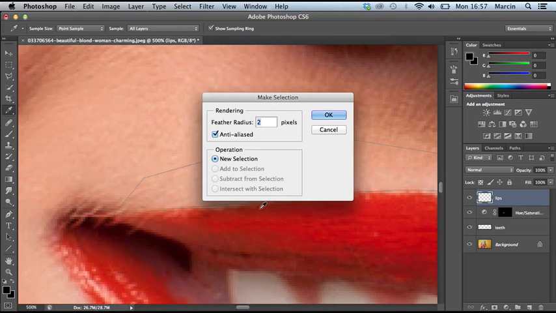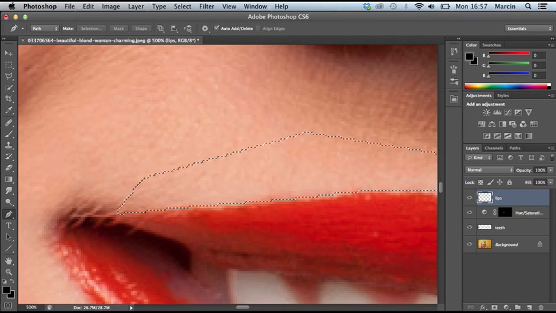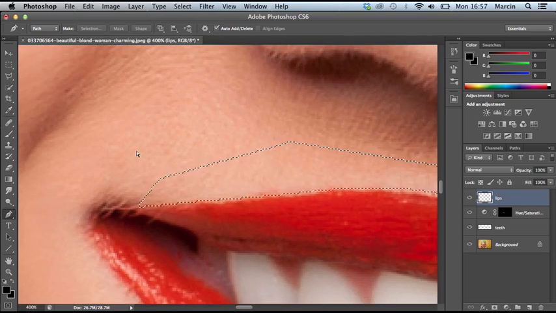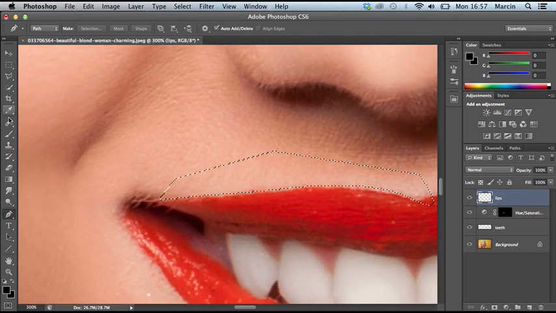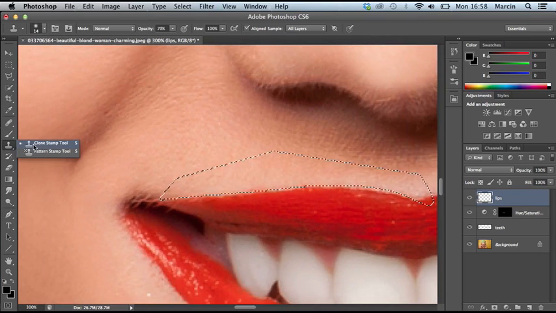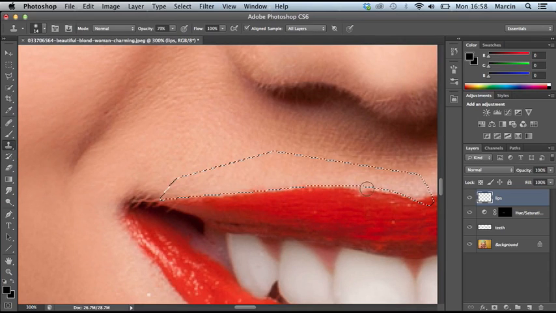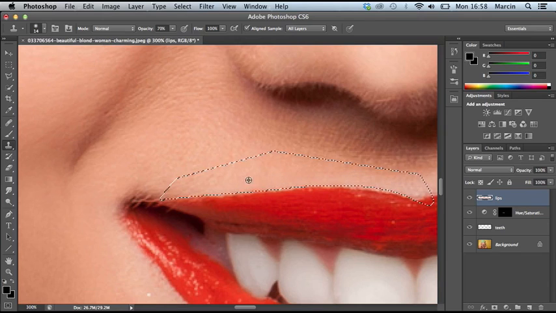Make selection and feather radius only 1 pixel this time. Zoom it out. Then clone stamp tool. At first I start with lips here, I think, or maybe just inside, and of course Alt, and using clone stamp tool, let's colorize here.